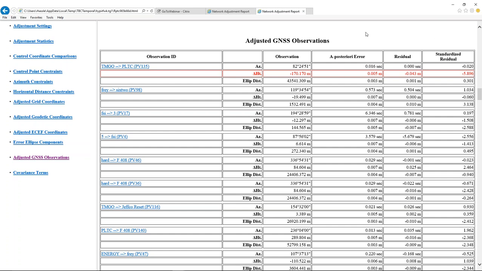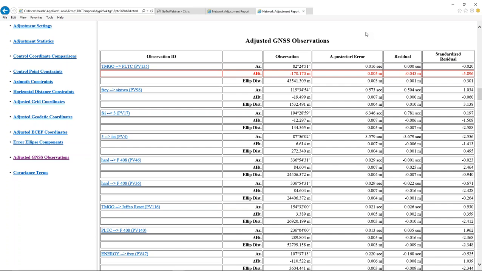And if it's far enough away, it will actually be flagged as an outlier statistically from the entire rest of the network. And the criterion that we use to evaluate whether statistically it's too far away from the mean is called the Tau Criterion. And that Tau Criterion is just exactly that.